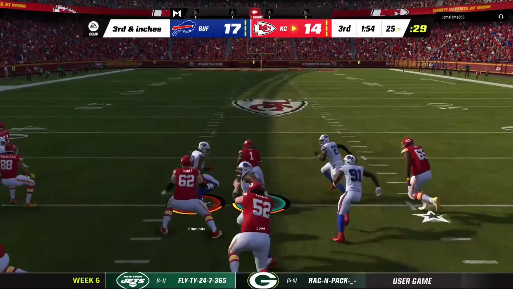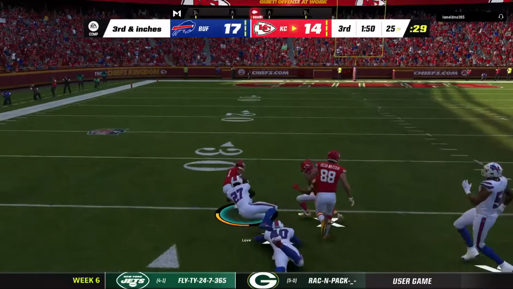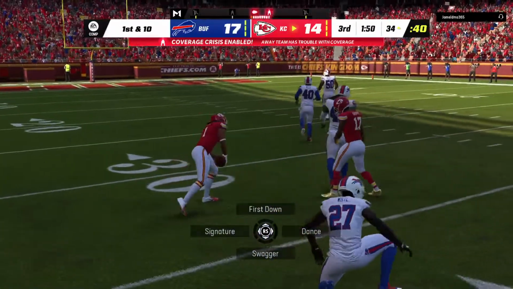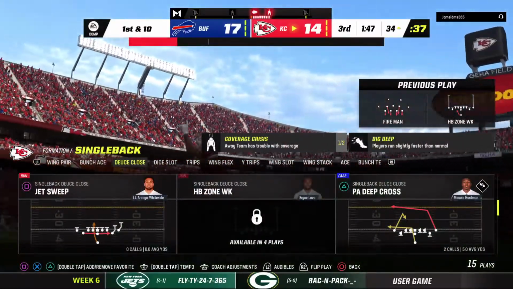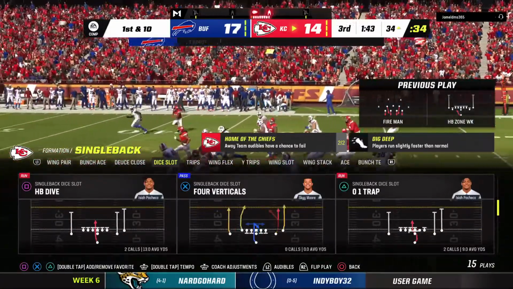On 3rd down, here's Love. Oh, he's got some breathing room. And he will finally be tracked down at the Bills' 34. A big play there for KC. 41 yards. Trailing here in the 3rd, and that run might just be the spark that this offense needs.